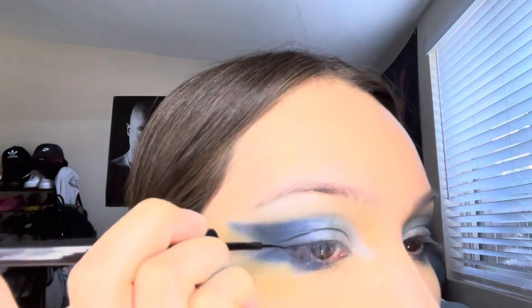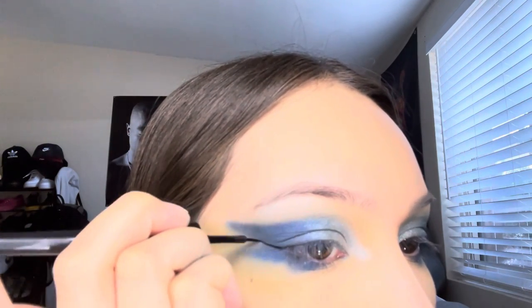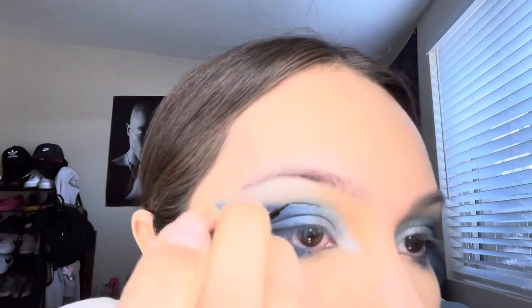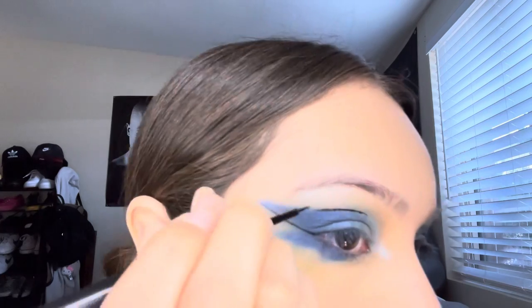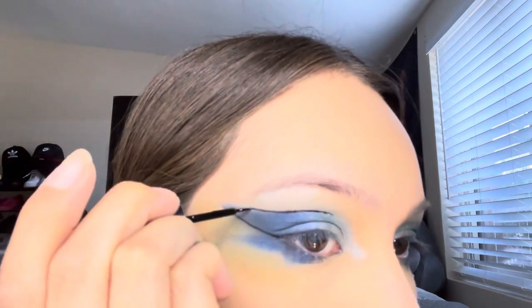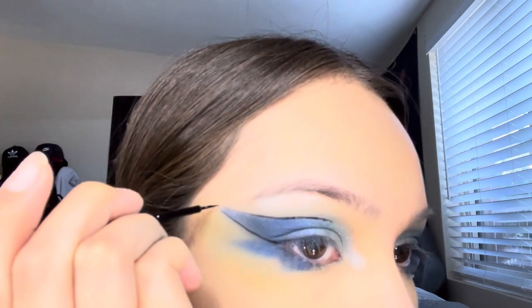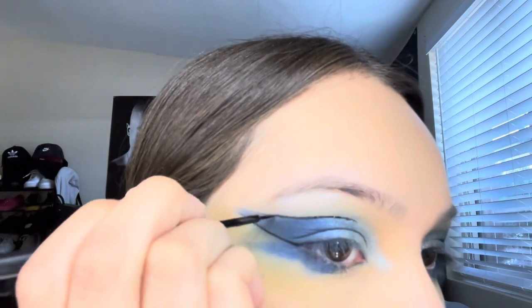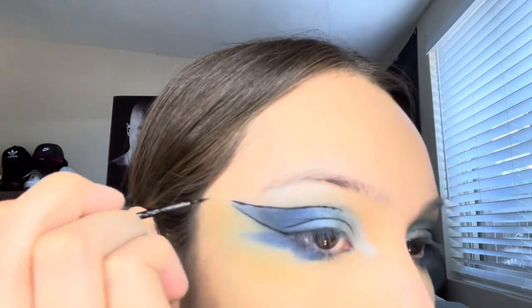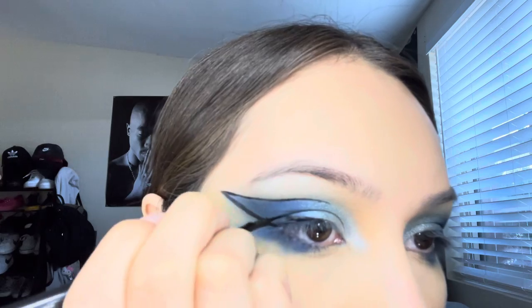With eyeliner, if you're doing this on another client, I recommend using gel eyeliner from a pot and scrape it onto a metal plate or a makeup plate so that way you don't cross-contaminate. Create a cat eye shape like that. End it at the end of the eyebrows. And go slowly if you need to so that we could be more accurate.